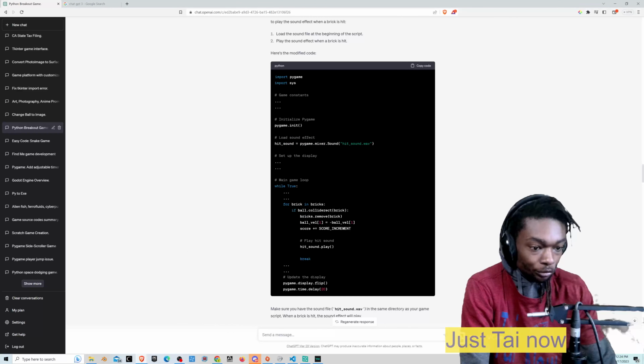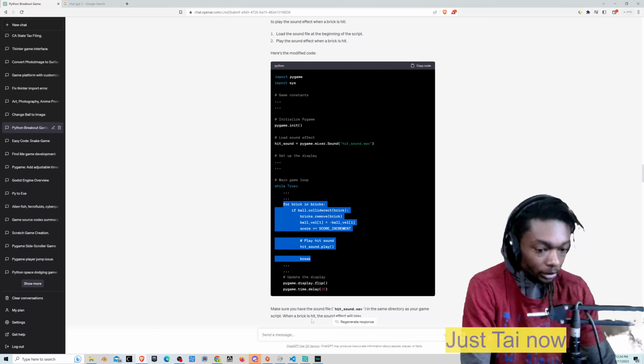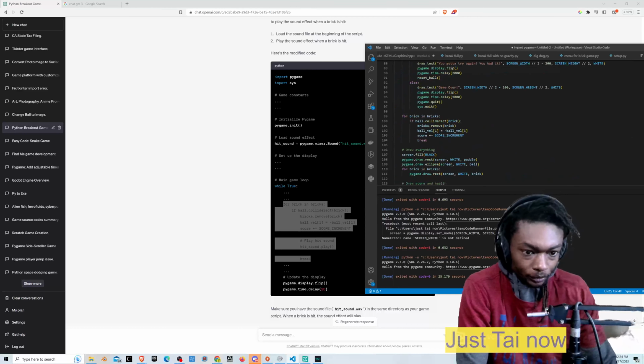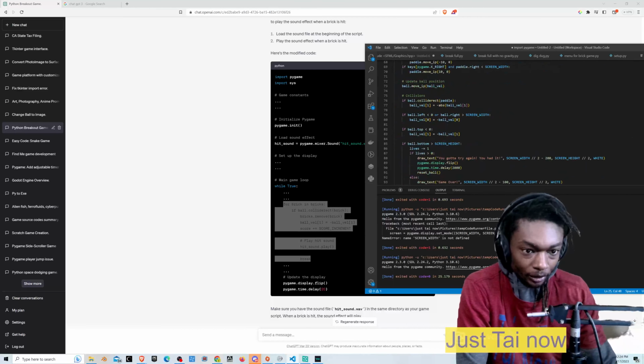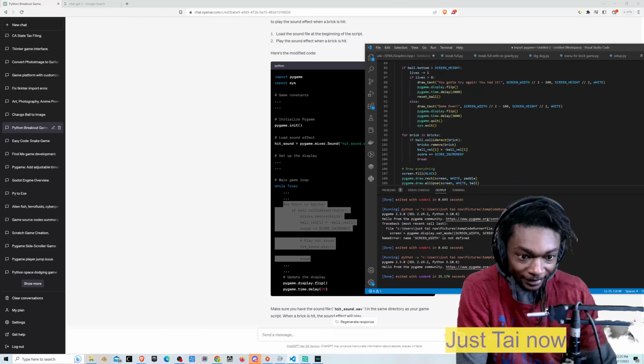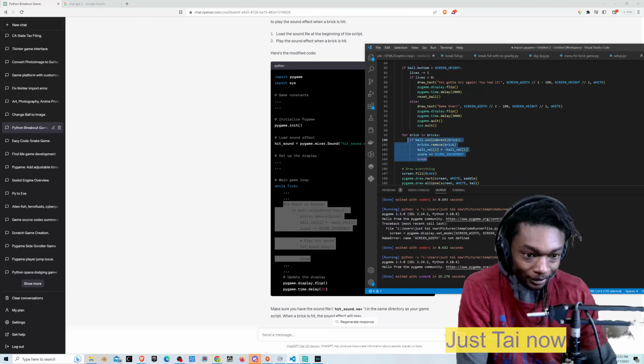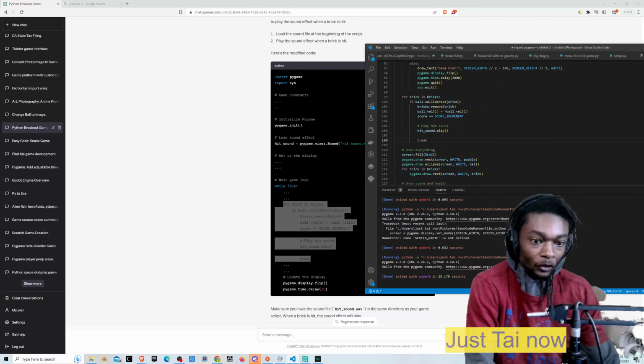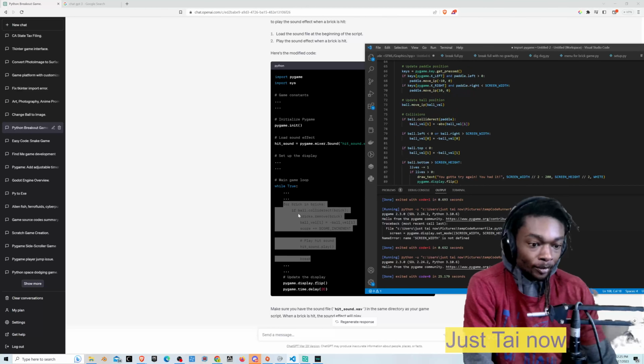And in the while true for the bricks, we're going to update the collision part, so that it makes that nice sound. There we go. Okay. Just tell them when it's removed, the score goes up, play sound hit.